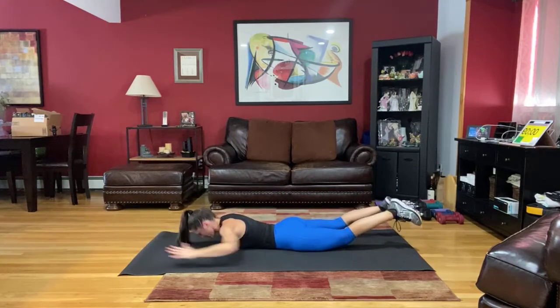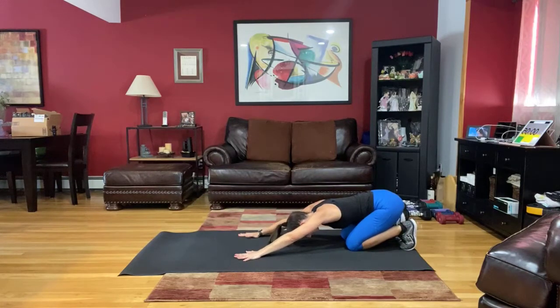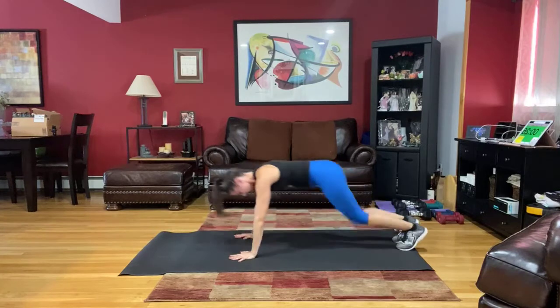And then sit back on your heels and wait for those plank knees, mountain climbers. Tap back, step into planks. Get set and go. 1, 2, 3, 4. Sit it back into that child's pose.